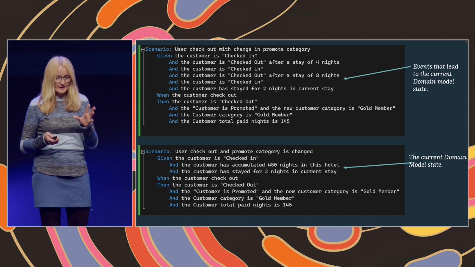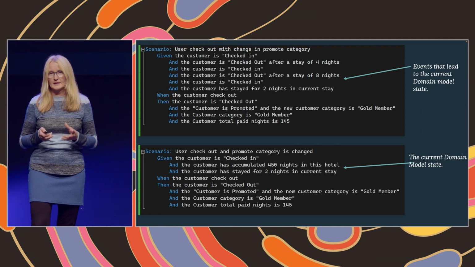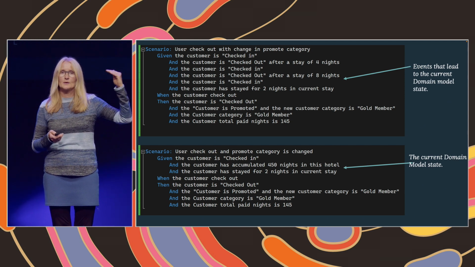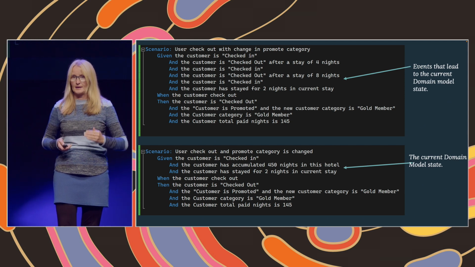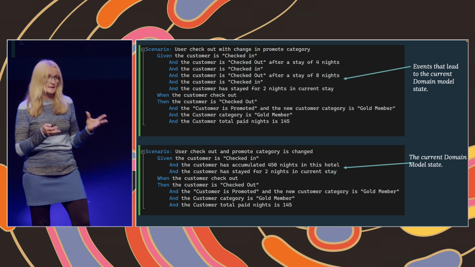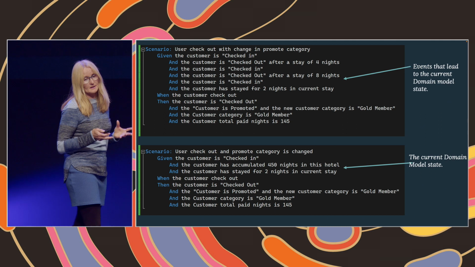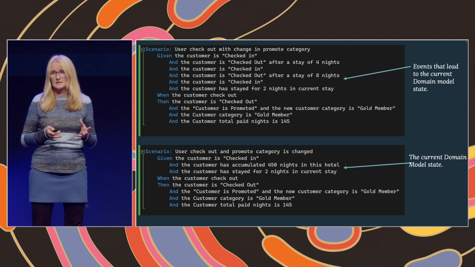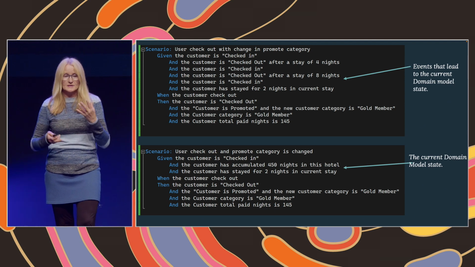Okay. In the given part, when you have an event-focused solution, the given is actually, in a way, just the events that have already happened. And that is often the best way to show it in the test, too. And sometimes it's really the best way to discuss it with the business, because they know these events.